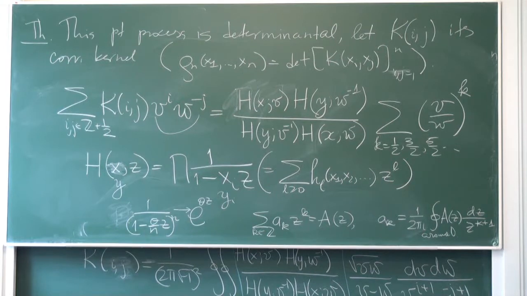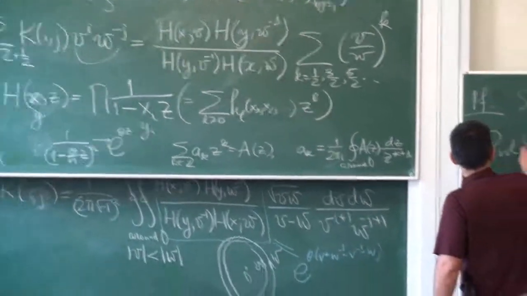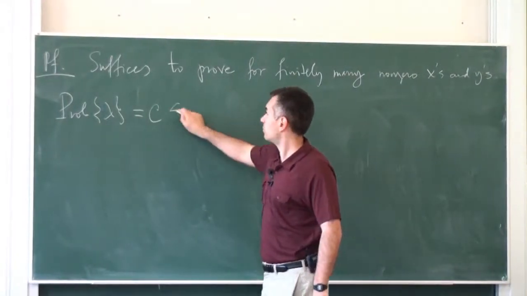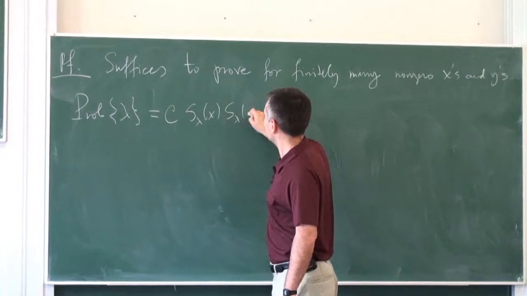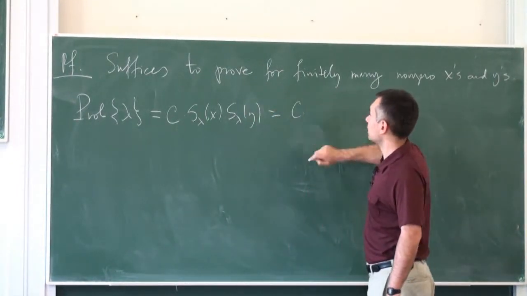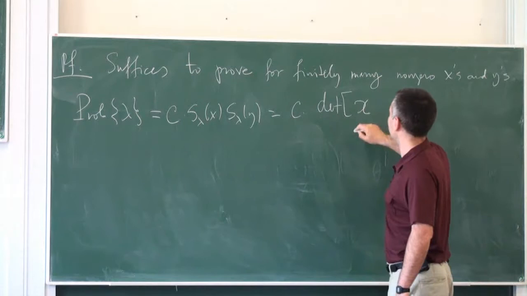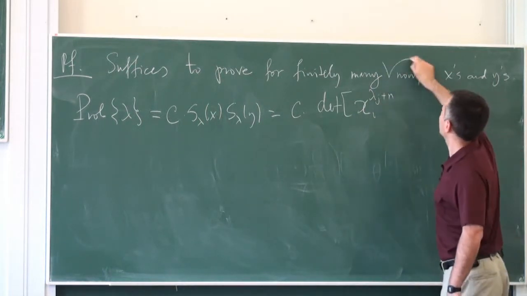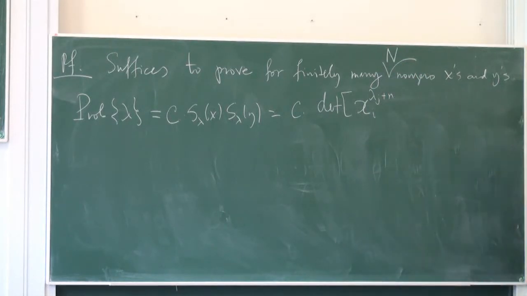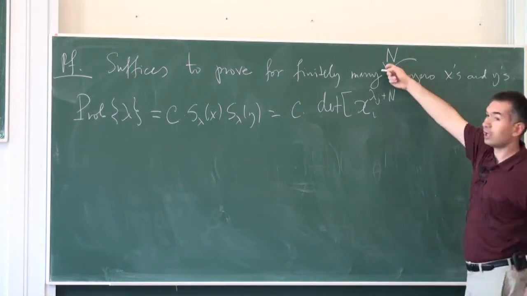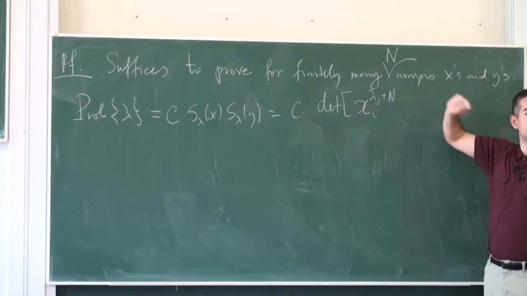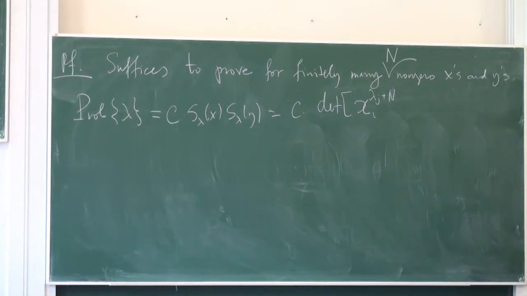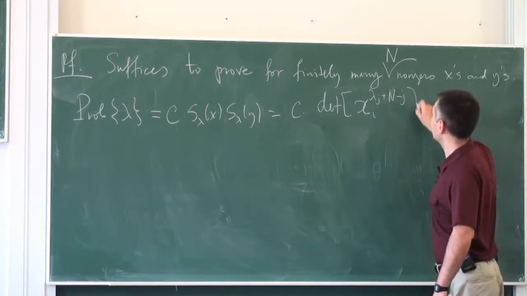Now then, let's think a little. The probability of lambda, up to a constant, is the product of two Schur functions, or Schur polynomials in this case. So what are the Schur polynomials? The formulas that I used, with finitely many, exactly capital N, and this capital N needs to be any natural number. I can't do it for N equals 3. I need to do it for arbitrary N, but then this is enough.